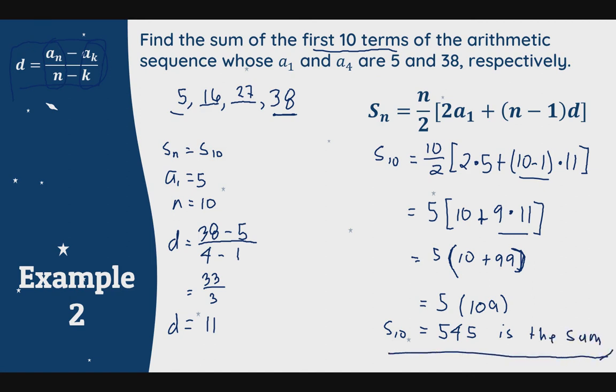Okay. So, I hope you learned something today. Again, itong bagong formula na natutunan natin, ginagamit to kapag hindi given ang last term. So, kapag hindi naman given ang common difference, meron tayong formula na ginagamit, lalo na kapag magkalayo sila katulad nito, pero kung isa lang yung nawawala sa gitna, pwede tayong gumamit ng arithmetic mean or kukunin mo lang yung average.